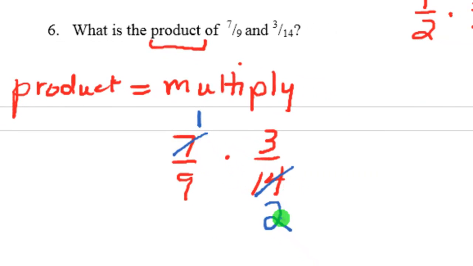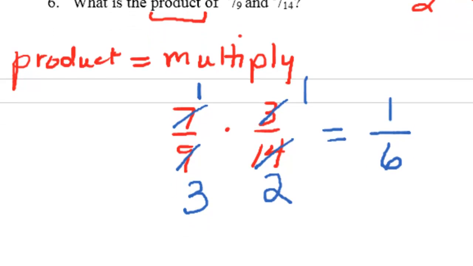So 7 over 14 is a half, that's why we have 1 and 2 here. But that's not all because the 3 and the 9 have a 3 in common. So 3 divided by 3 is 1, and 9 divided by 3 is 3. And so now everything is nice and small and easy to multiply. 1 times 1 is 1 on the top, and 3 times 2 is 6 on the bottom. So 1/6. Now if you multiply across first and then reduce, you should still get 1/6. But the numbers get so big. So if you can cancel first, I would go for that.